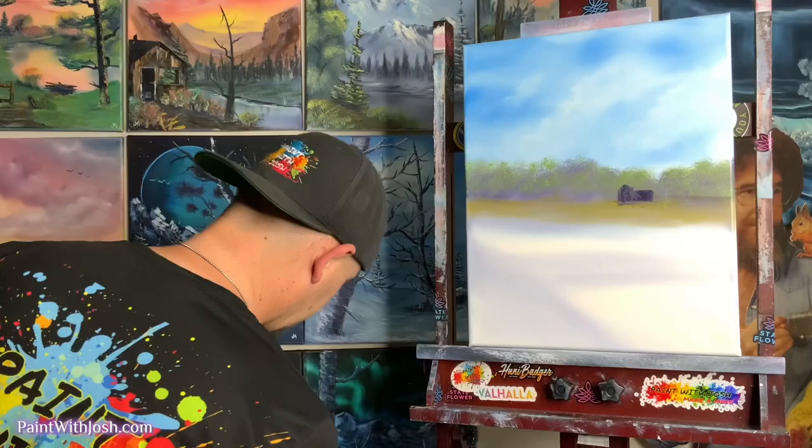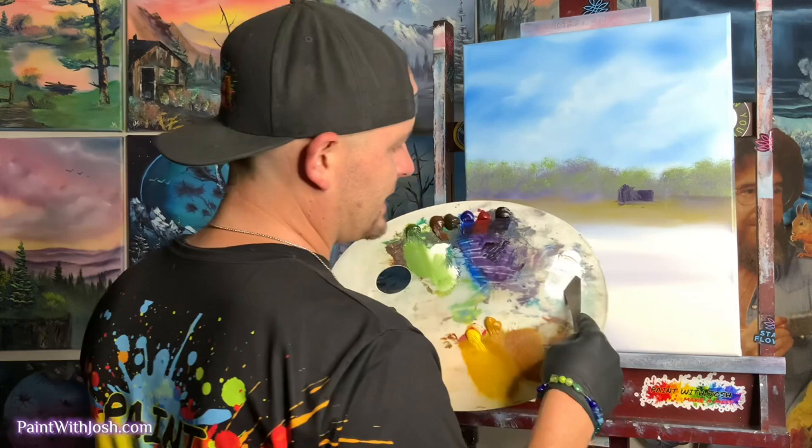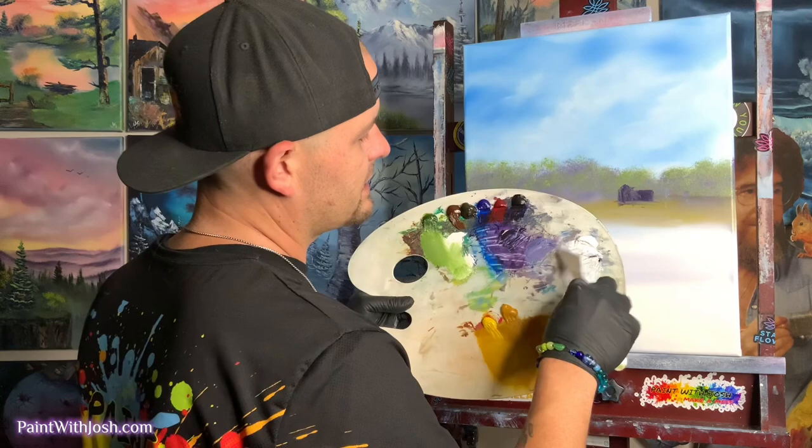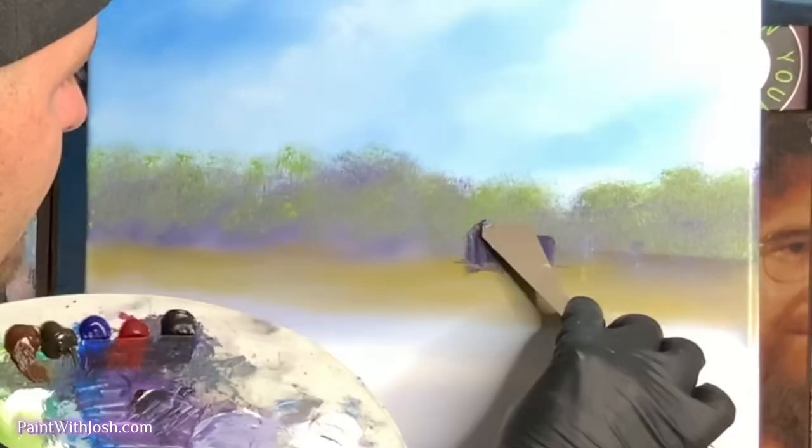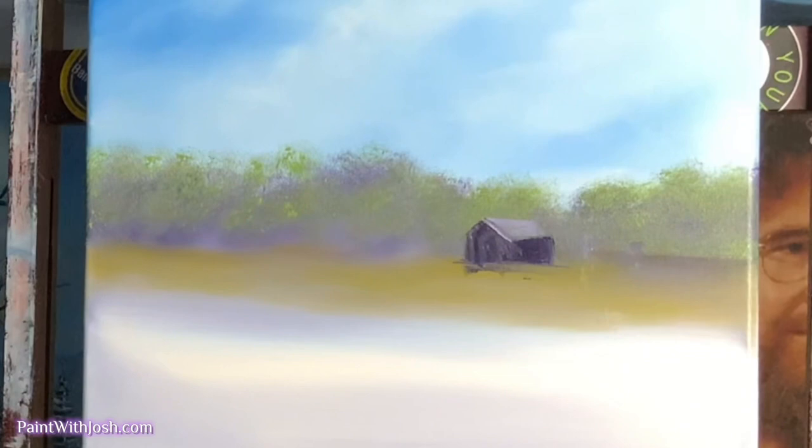Now we're gonna color it later on, and let's make up a little bit of this kind of grayish color for the roof. So a little bit of our color mixed with a little bit of white, just until we can get it gray enough where it's gonna stand out away from the body of the building, right? Come over here, put in our gray roof, pop it down just like that. Cool little thing. Then we can go back and shape it and do all sorts of stuff, right?